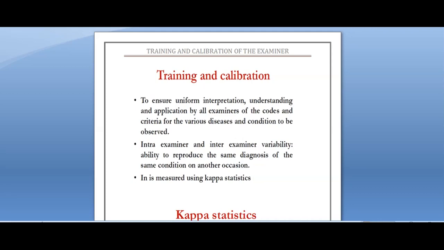This is a procedure to make sure that the examiners are well-versed with the procedures, criteria, and other protocols they are applying in the study. This is commonly done via a pilot study. Before any research process, if you are doing a study on a thousand people, you conduct it first on 50 or 30 people — that is known as a pilot study. The purpose of the pilot survey is to ensure that the examiners are accurate, properly trained, and good at identifying and classifying the diseases.